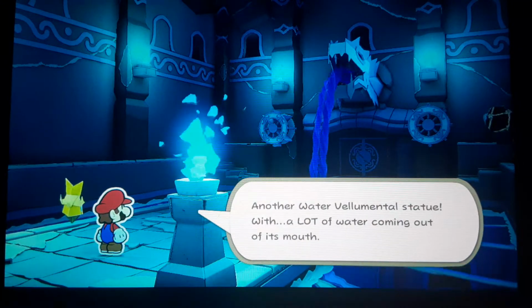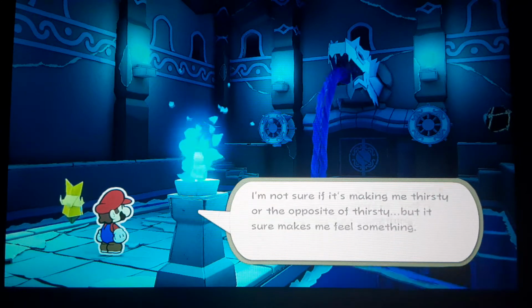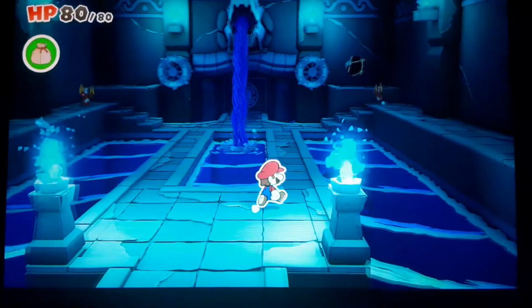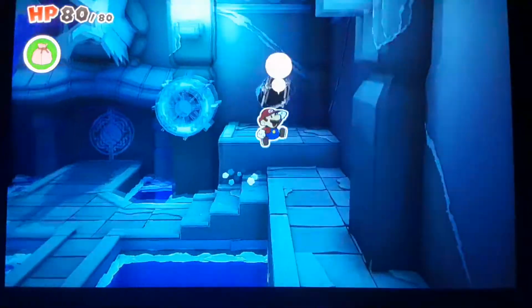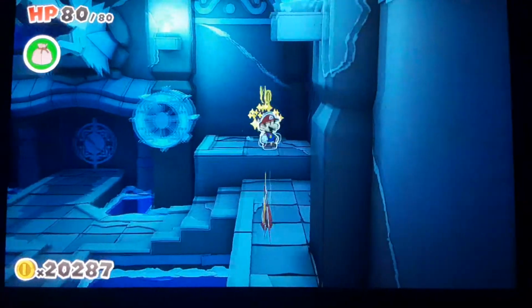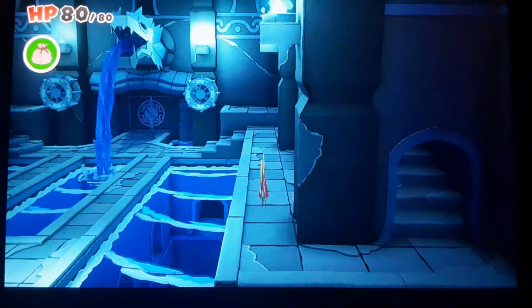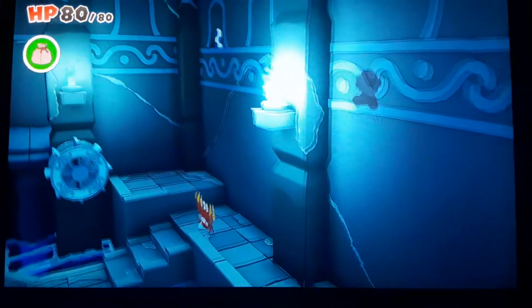What? Another water elemental strategy with a lot of water coming out of its mouth? Yeah, I don't know why. Can I close his mouth? Because I don't like his mouth being right there. Where's the toad? Is it on this? No. Where's the toad? Oh, where am I going? Oh, the toad's up here.